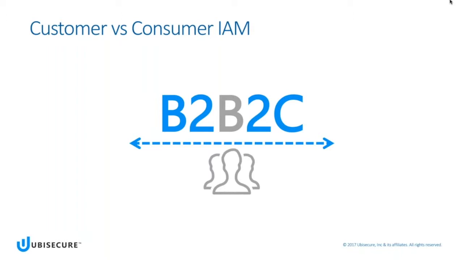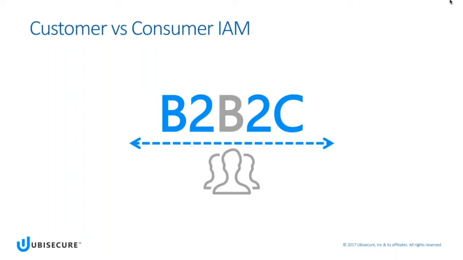So what we see in the industry is that the abbreviation CIAM is used both to describe a consumer IAM solution and a customer IAM solution. And both of them are, in a sense, correct, but it's dependent on your own viewpoint, what you're trying to achieve or what you are wishing to, for example, provide to your own customers. So there are definitely differences between the consumer IAM and customer IAM.